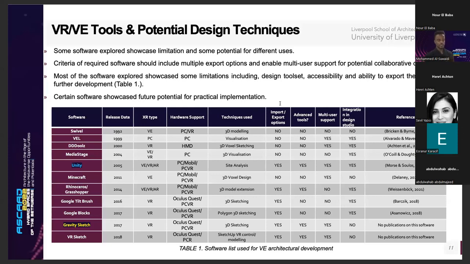VR and VE tools can lead to unique results that vary based on the adopted software and design brief. The aim is to utilize software that is accessible and offers a set of advanced tools that can lead to more complex results. Consequently, the software must also offer multiple export options that enable multi-user support for potential collaborative design. Based on the analyzed papers, most software showcased limitations including the design toolset, accessibility, and ability to export the model for further development. Little to no research has been done using Gravity Sketch, even though the software showcases great accessible potential to be used as a sketching, modeling, and refinement tool throughout the architectural design process.